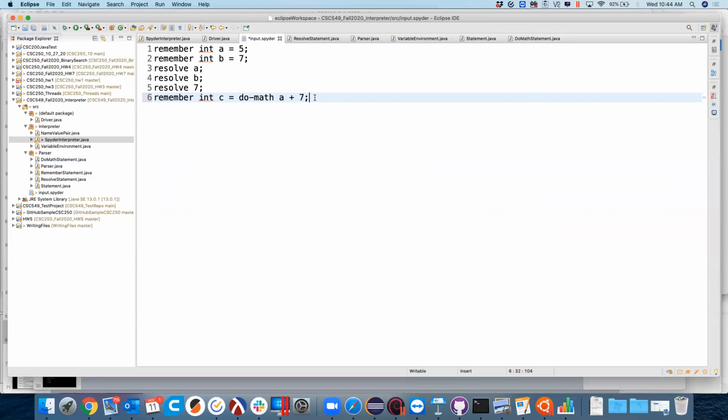So you see how up to this point, we've handled our lines of code by each individual component ending in a semicolon, where that's not what we're doing right now, right? You see how things are going to start getting more complicated with our parser? Our parser needs to go a little deeper. Up to this point, we only had 2 abilities. We could say, I want to remember something and I want to resolve something. And we just said, both of those have semicolons at the end of it, move on with life.